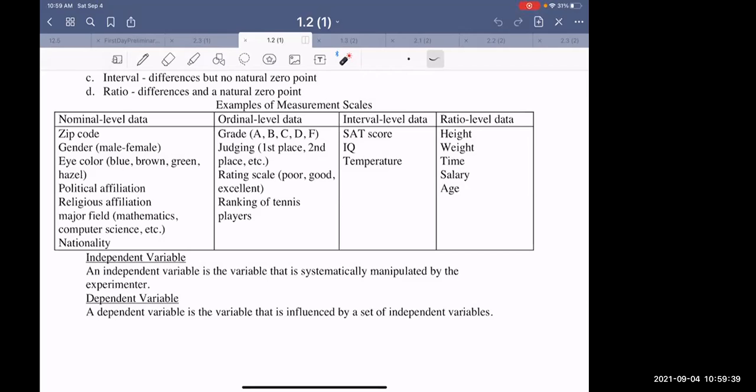But a score of 0 doesn't mean that you had no score on the SAT. As a matter of fact, if you leave the SAT completely blank, you get a score of 400. So if you just write your name down and leave, your SAT score is 400, not 0.